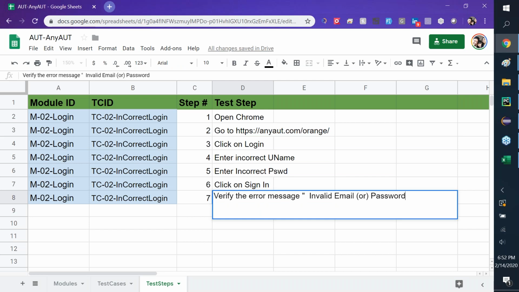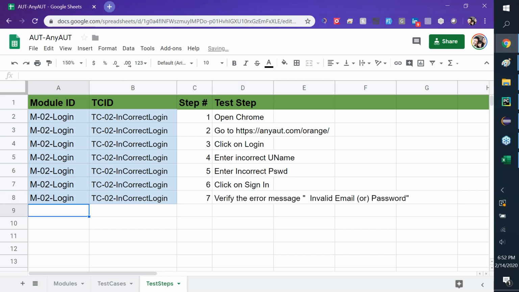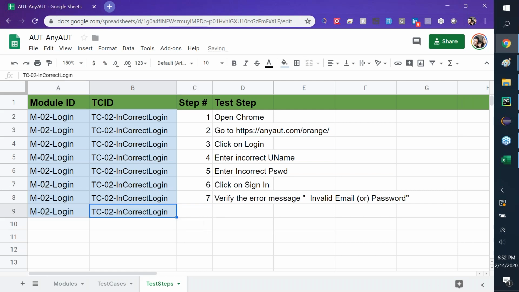Let's make sure that this message is coming. Once I'm done with it, then I can say close the browser. This becomes one test case, everyone, under one module called login, where we're checking for specific functionality called incorrect login.